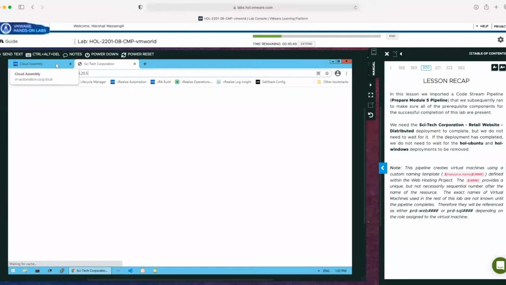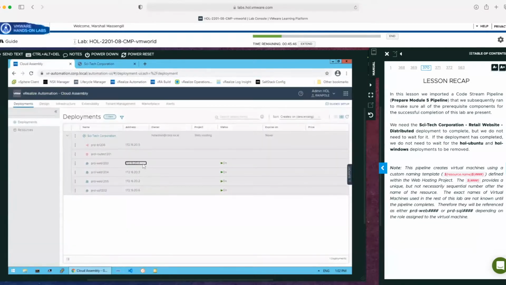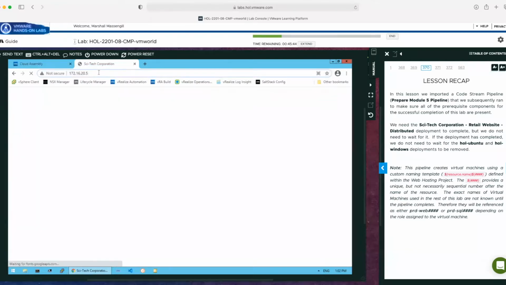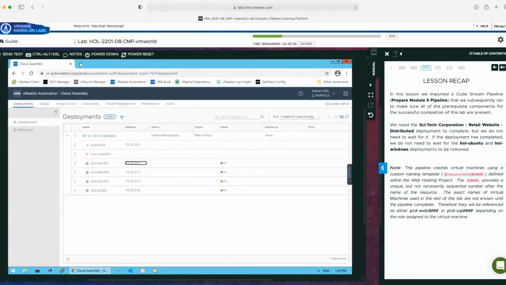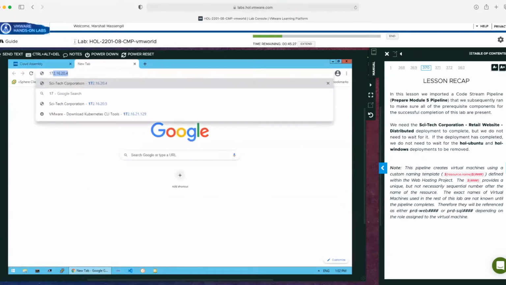It's waiting for cache. Let's check our other systems while we're waiting on that, just in case something else is going on and it's not the load balancer. So it is trying to load something else. So it is actually loading. Let's try that one more time. 172.16.20.5.